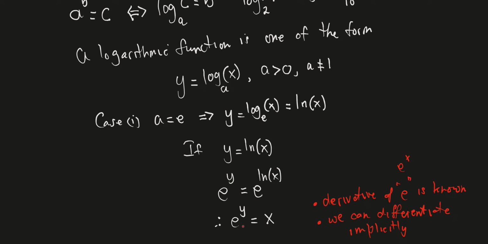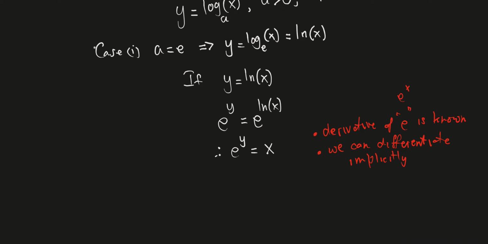And since dy dx is, oh, well, let's say it this way. If we can find the derivative of this equation with respect to x, then since there's a direct relationship between our logarithmic function and our exponential function, then we would know what the derivative of the natural log is, right? So we're going to try to figure out what dy dx is, but we're going to do it implicitly. All right, so let's see what the process looks like.